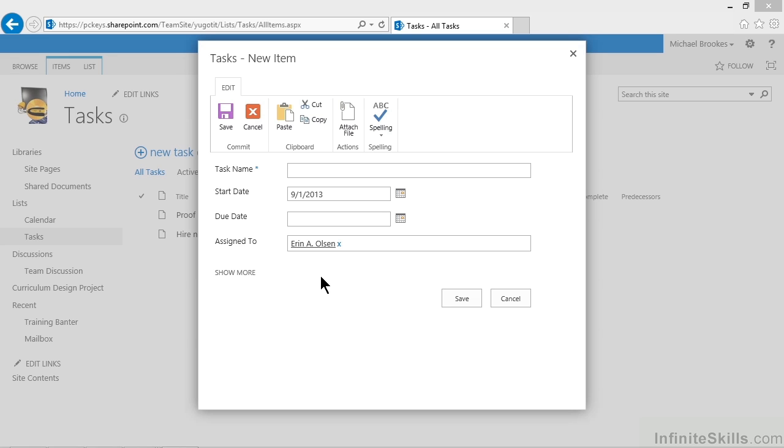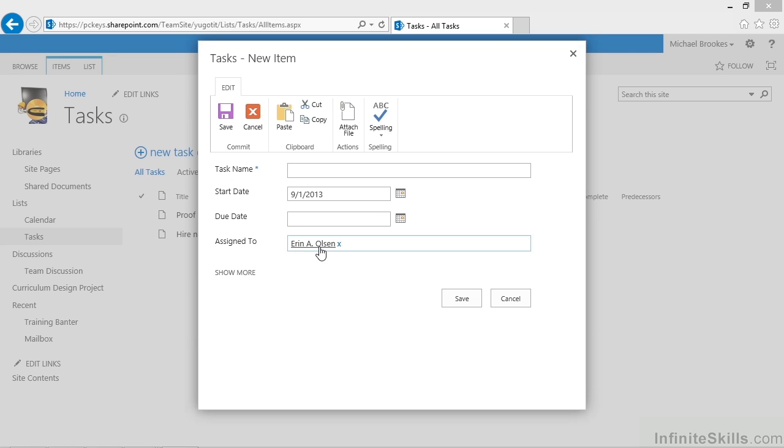Because of the way SharePoint works, with things like Outlook, Exchange, meaning your email, and your Active Directory, it now knows that this is a person. And SharePoint has, among other things, the capability to notify the person or send them emails. If you would have just typed a name into a text box, that functionality wouldn't be there. That's what the People Picker does.